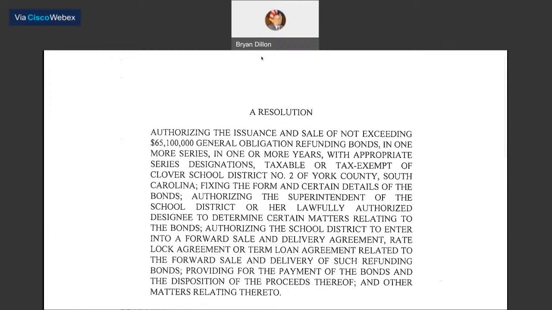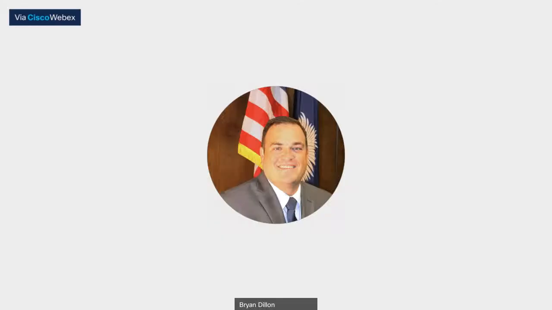Do you want to call for the approval? We now request that you approve the resolution that authorizes the superintendent to proceed with the refunding of the 2004 bonds. Any additional questions for Mr. Love? Okay, without objection, the board will approve to move forward with refinancing of the 2004 bond as presented. Do we see any objections? No objections, and it's approved.